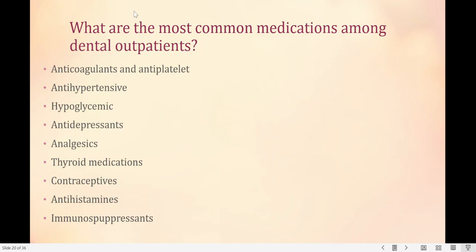And talking about the most common medications is actually talking about the most common medications used by the public, because the public reflects the dental patients, or the dental patients, on the other hand, reflect the general public. So our patients use different kinds of medications. However, the most common medications used are most probably anticoagulants and antiplatelets. We have also antihypertensive agents. We have hypoglycemic drugs, antidepressants, analgesics, thyroid medications, contraceptives, antihistamines, and also immunosuppressants.